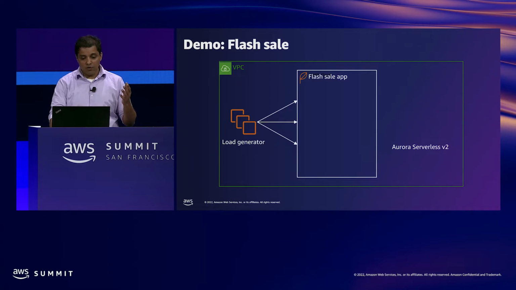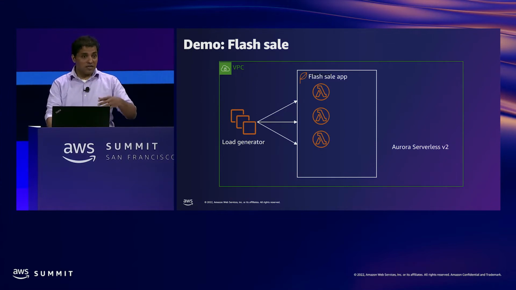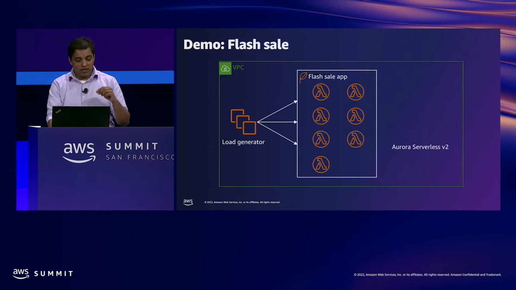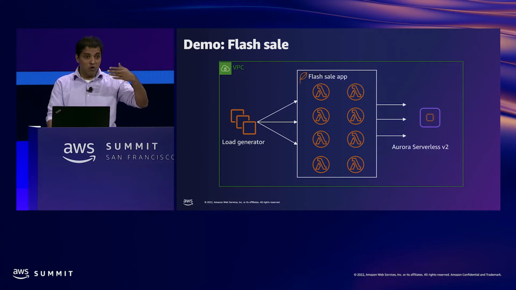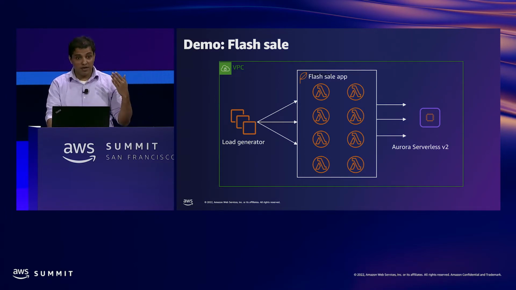So in my setup, I have a Python script which is pushing orders to my Lambda app. And Lambda being serverless, it will grow and shrink based on the demand. More importantly, what I have in this demo is that it's backed by a serverless v2 Postgres instance. So as you can imagine, as the load increases, as I'm ordering more during the flash sale, my Lambda will scale up and down based on the requirement, and also the database will scale up and down.